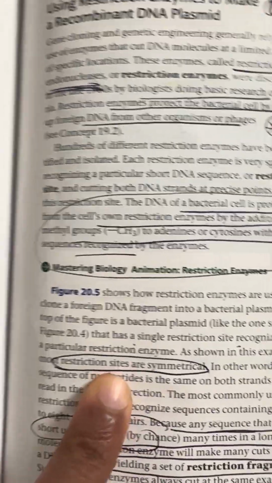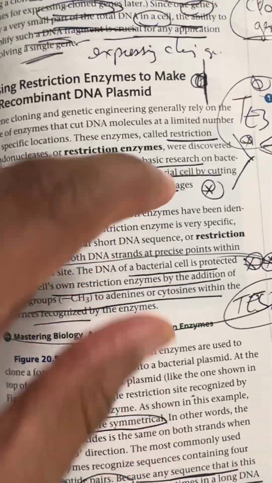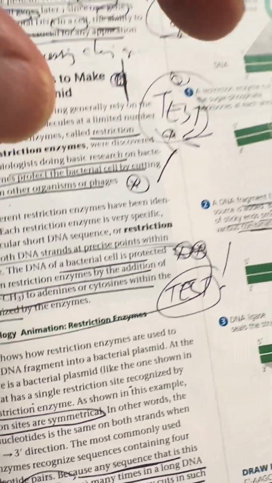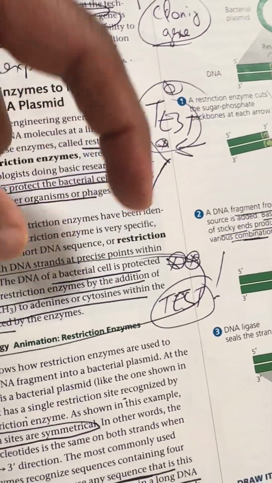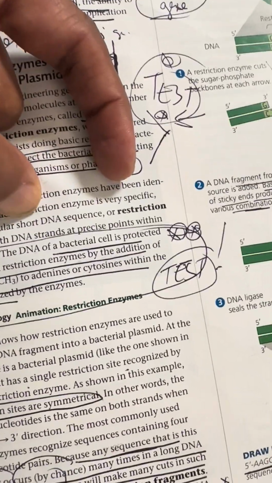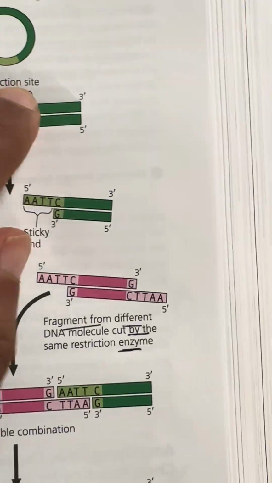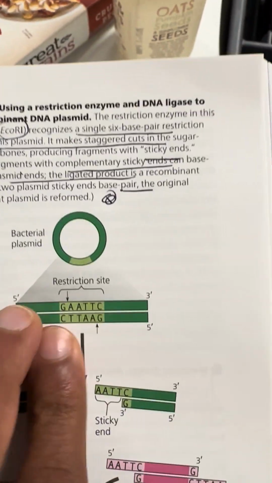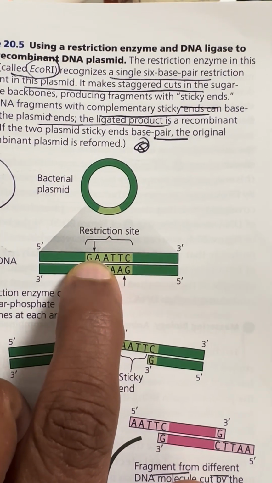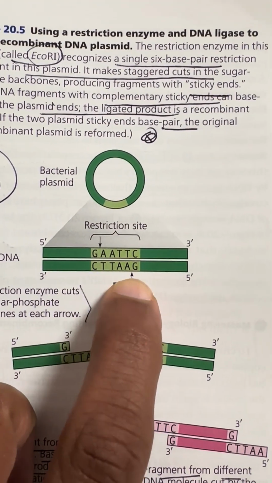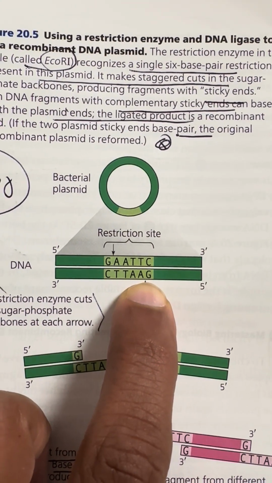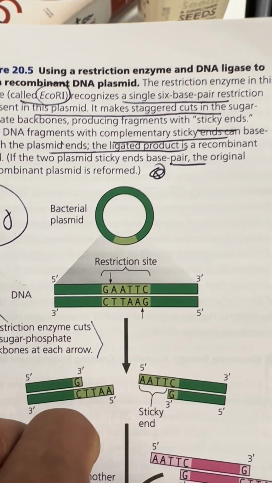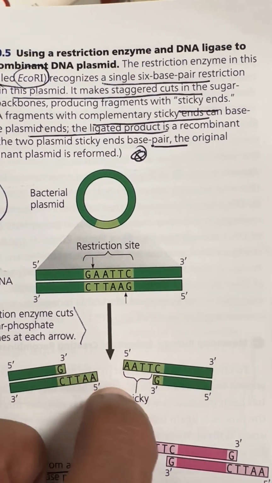Now, the next thing. It's important to know what a restriction site is. The restriction enzyme cuts a really specific sequence, to the letter. It says, I'm only going to cut this particular thing. Whenever I see this, that's when I'm going to cut it. So for example, this restriction site is for this enzyme, EcoRI. EcoRI only cuts at that site, and it cuts between the G and the A.